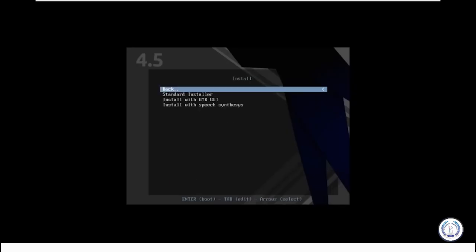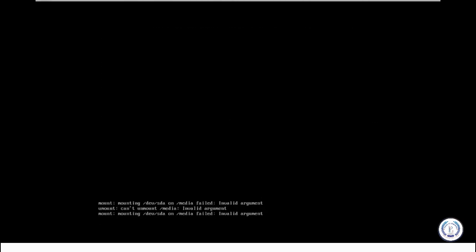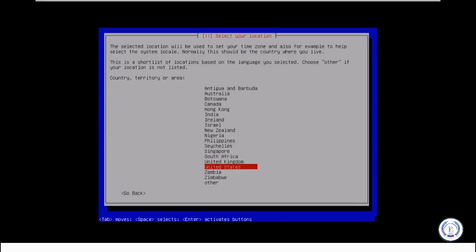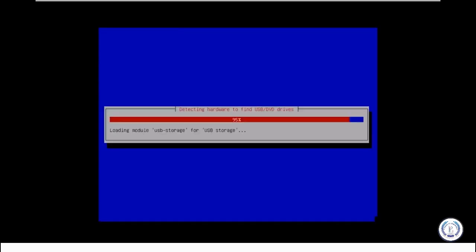I'm going to click on that and click on Standard Installer. It's mounting all the installation tools and all that. Once the machine is booted up, you'll be asked to select your preferred language. In the GRUB menu, select the graphical installer option and click on, let's say, English, United States, American English. Then the loader will automatically install some additional components and configure your network related settings. It might take a while.